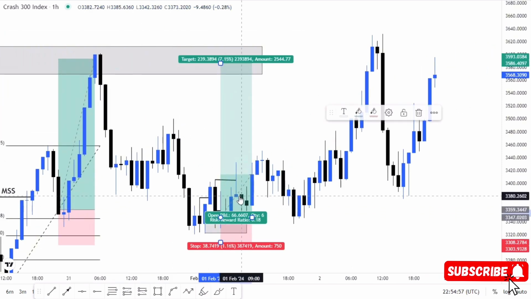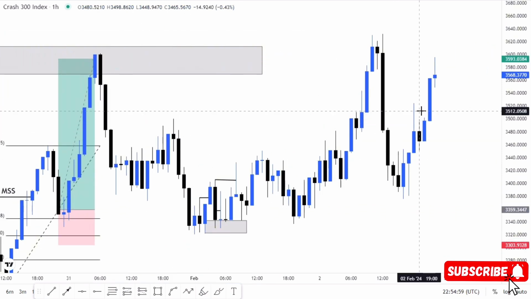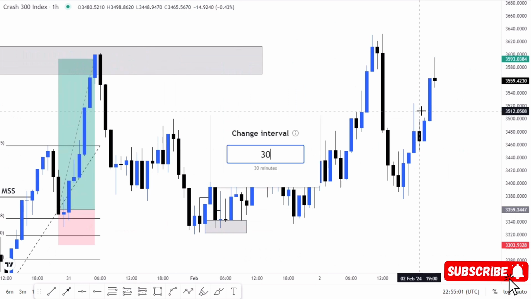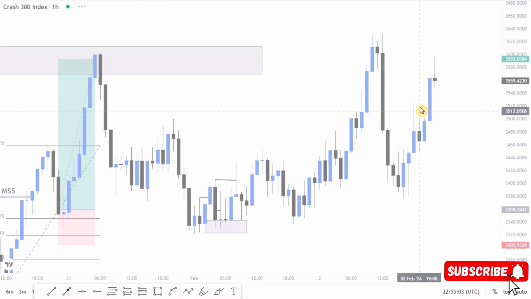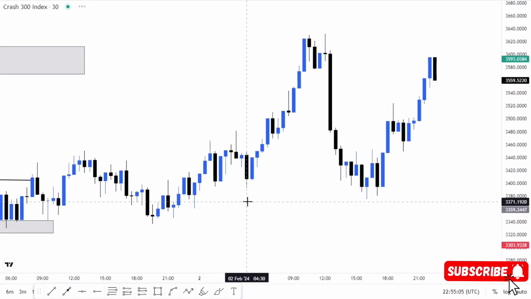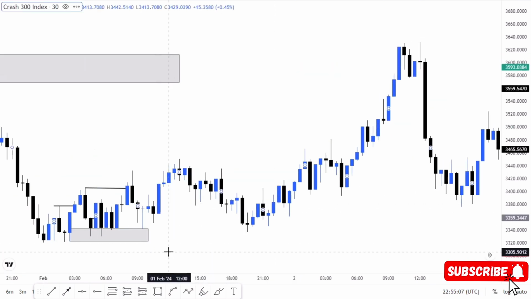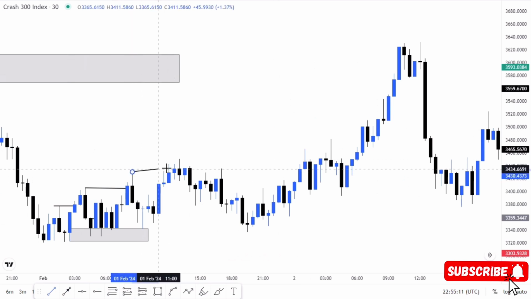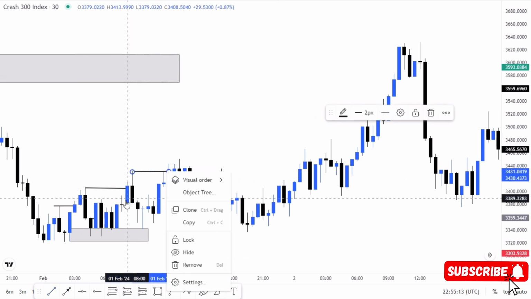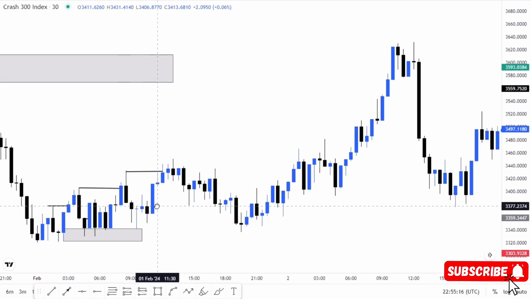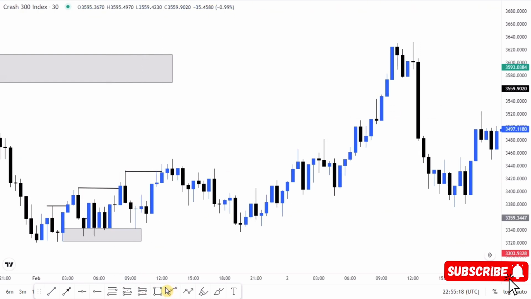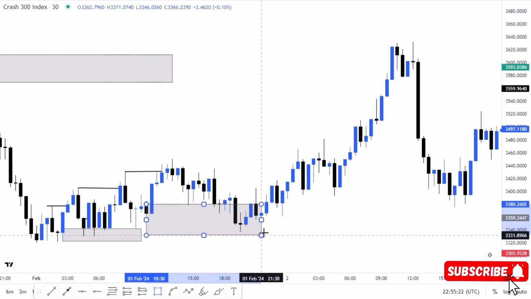You don't give up. Okay, the goal here is to minimize the downside, that's the losses, and then to maximize the wins. Since that's the goal, that's the motive. Right here we have another break of market structure. Another high has been created. But before that high was created, there's a demand zone being created here. We have our demand zone.